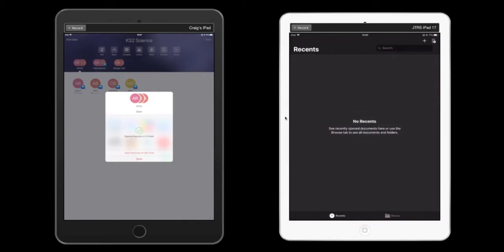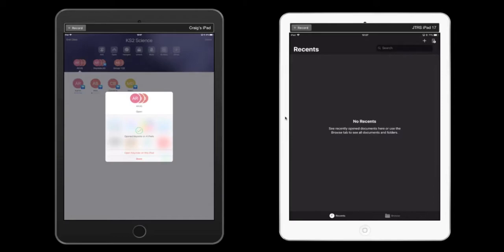Now again, on my student device I can press the home button, but even though I'm pressing it right now, I know you can't see that, as I press it, I cannot get out of Keynote because my teacher has chosen to lock that device into Keynote. Looking at the teacher iPad, you can see that it successfully opened Keynote on all 4 iPads.